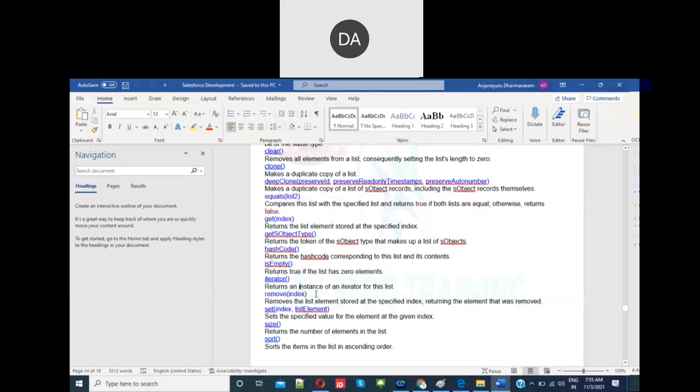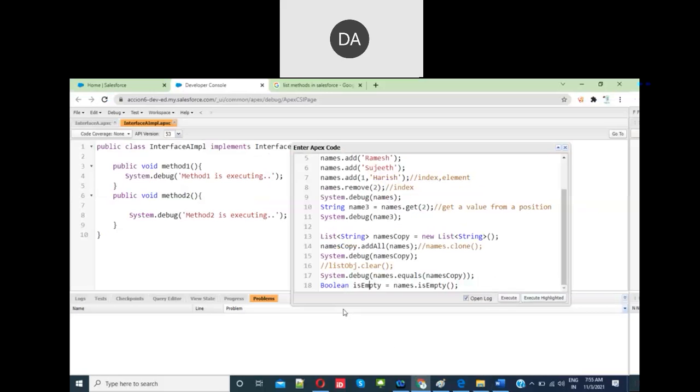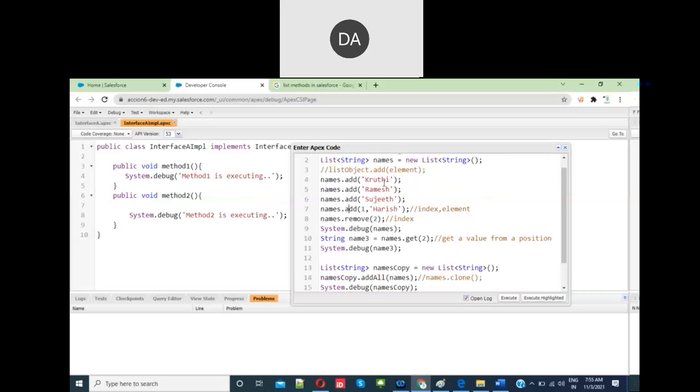Then remove, we have already seen. There is another one, set. Set means, let's say you have elements, and at position 0 Kruti is there. Now I need to remove Kruti and replace with someone else. Let's say names dot set of 0, Lokesh.